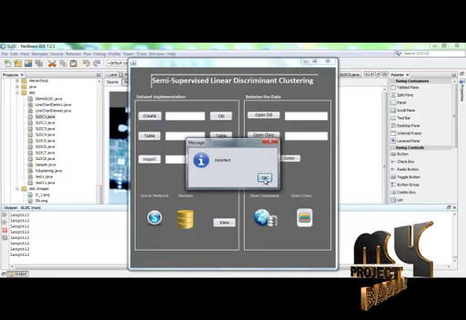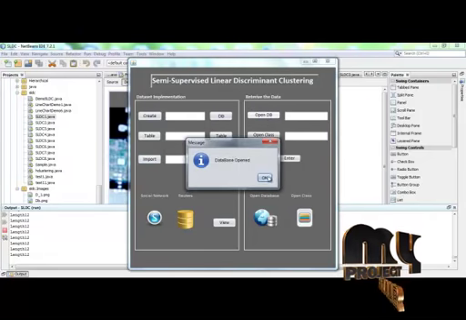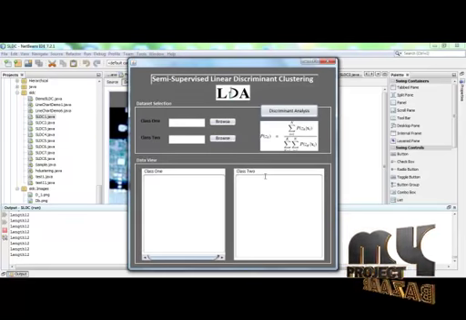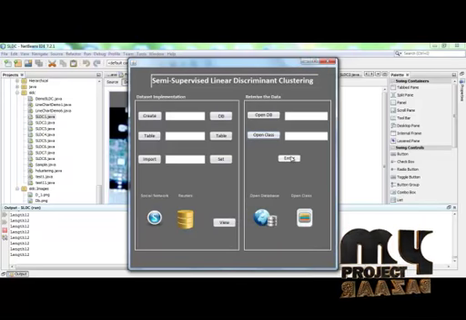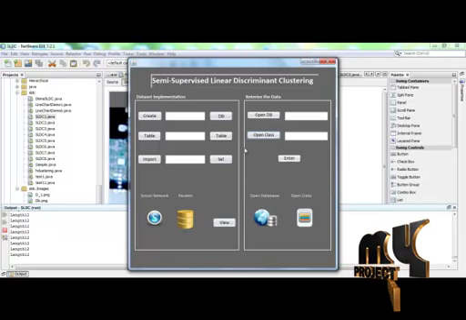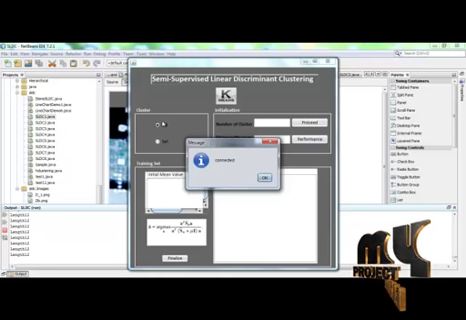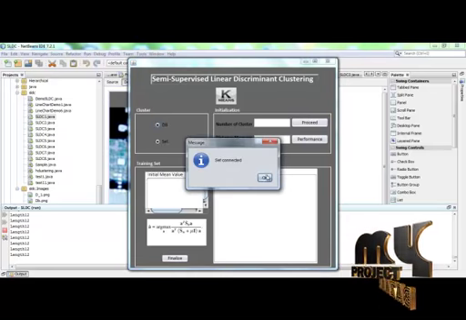Data inserted successfully. Database is opened. Database connected. Data set is connected.